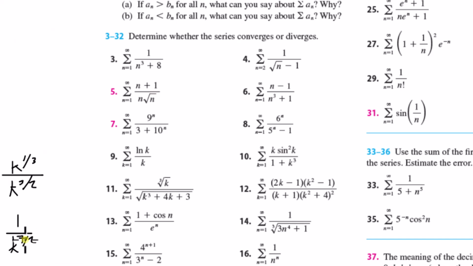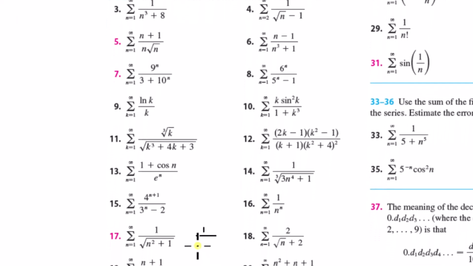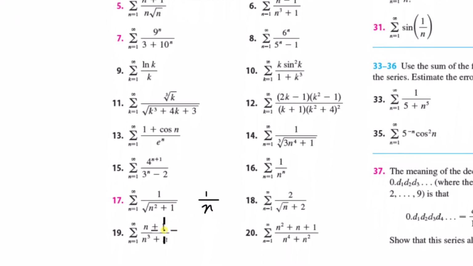That's a P series with P greater than 1, and you do a comparison there. I forget exactly how this ended up working out, but that's what we did. Here you would do a comparison with 1 over the square root of n squared, so 1 over n. Okay, so rational functions and what they're calling algebraic functions that involve these roots, you compare it to a P series, or at least consider doing that.